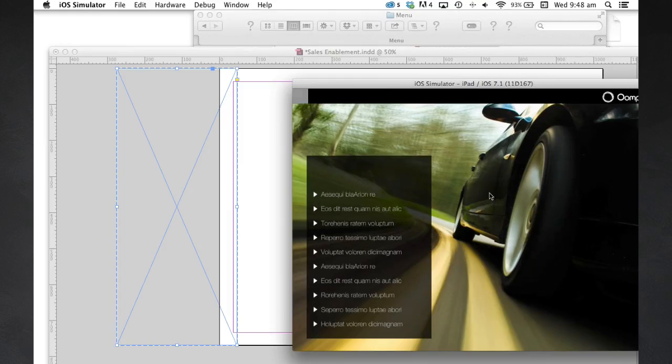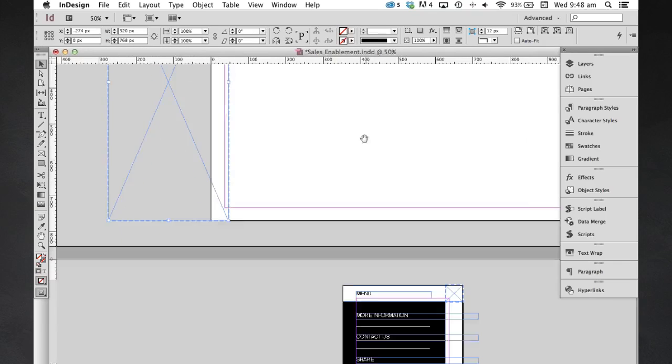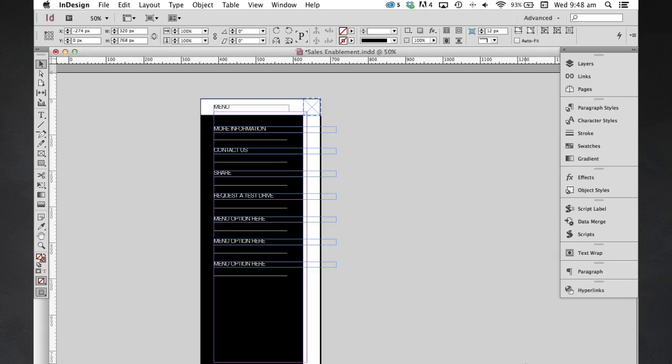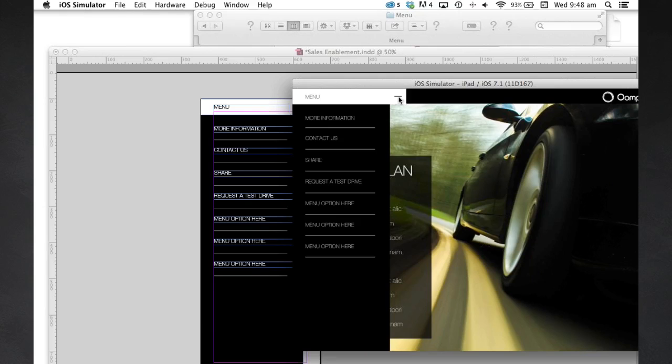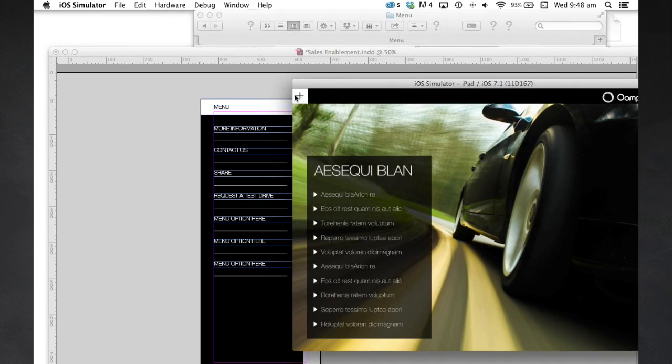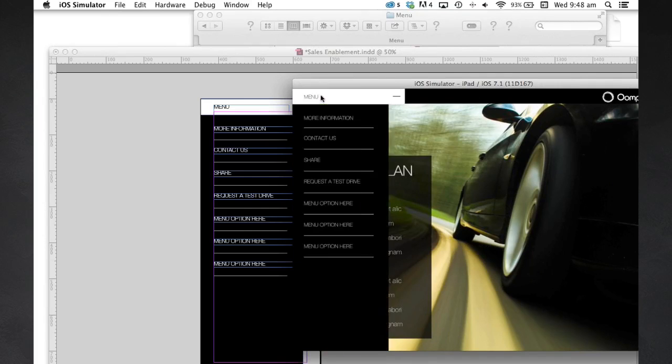So now that we know what it does, let's see how it works. If we look at this panel, you see it's a plus icon when you tap on it. And then when you tap on it, it changes to a minus, and this of course moves onto the page. When you tap on it again, it moves back, and the minus becomes a plus. So therefore, we have 2 actions actually working on this page. We have one action that calls this panel onto the screen, and another action that changes this from a plus to a minus.